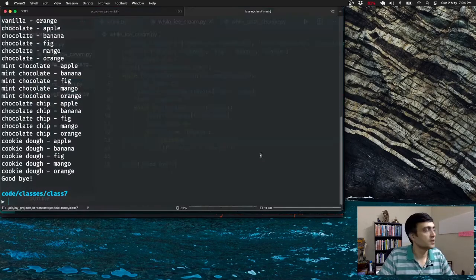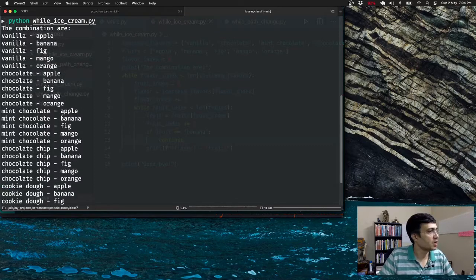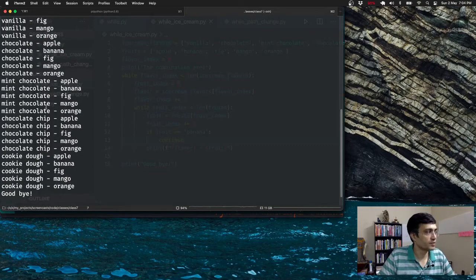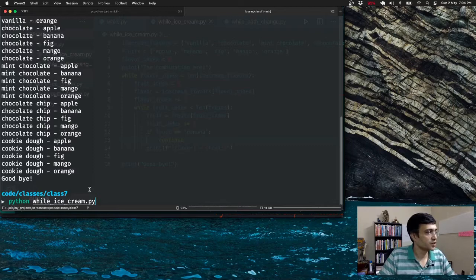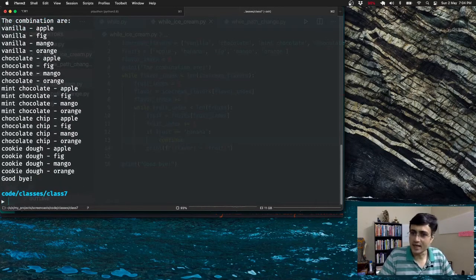Let me run it. So here you see banana with chocolate chip, you see banana with cookie dough, you see banana with chocolate, banana with vanilla, all this you see, right? And even with mint chocolate. Now when I execute this program again, you see a slightly lesser number of combinations because you see vanilla with apple, fig, mango, orange, but no banana, right?